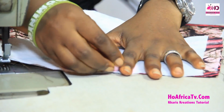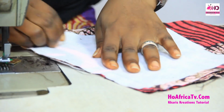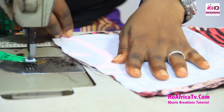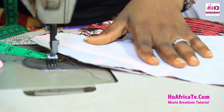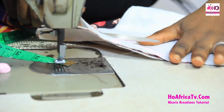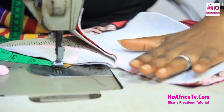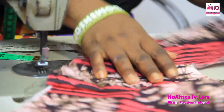To get your appropriate measurements, measure from the nipple point to the left and to the right. For this measurement, I'll be using 2 inches. You can always measure to know what to cut out. I'm going to repeat the same on the other side.